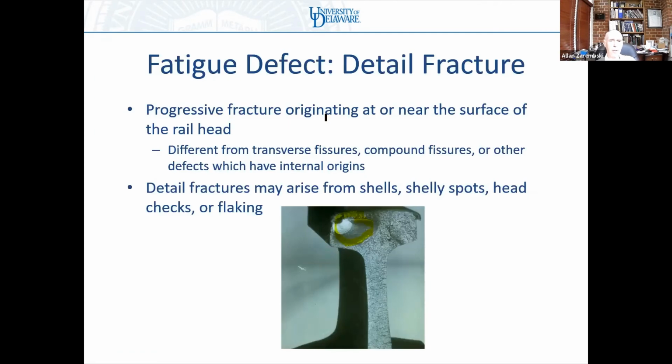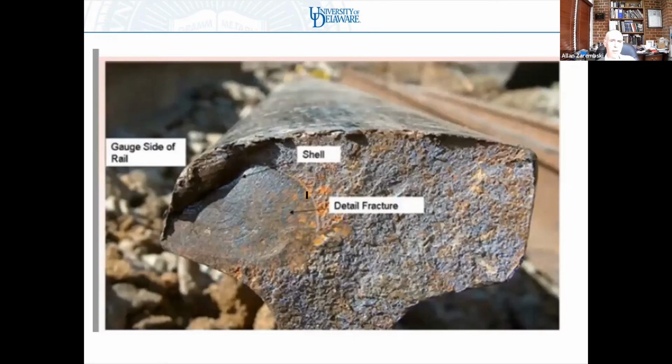As I said, it usually initiates, there's a good picture of one, from a shell up here, very often at the point of maximum shear failure of the rail. And then it grows transverse. You can see the growth rings on it. And when it gets large enough to weaken the bending strength of the rail, it will literally fracture under the wheel. That's exactly what happened in Hatfield. It kept growing, and then at one point the rail got weakened to the point where a good dynamic wheel load, probably associated with a wheel flat or something that gave it a little bit of extra oomph to that dynamic force, fractured the rail. And then you had a derailment.